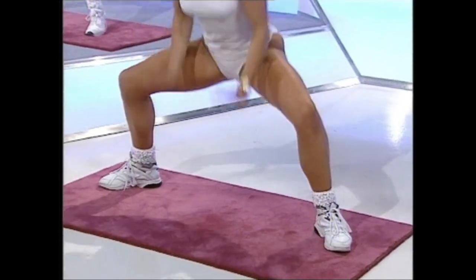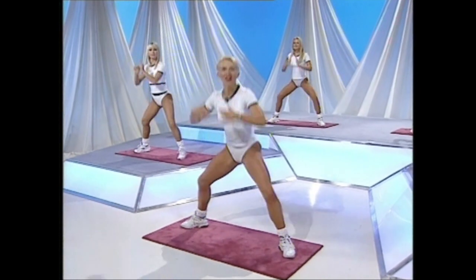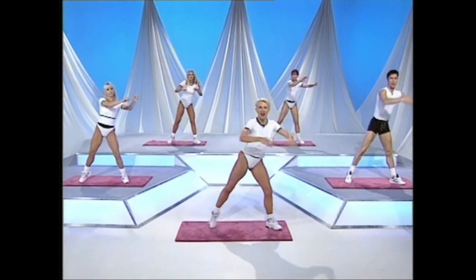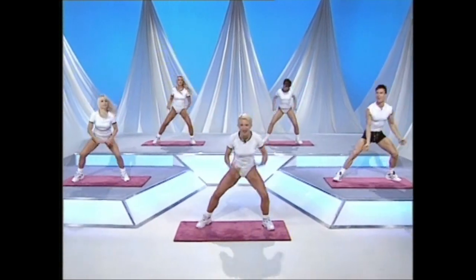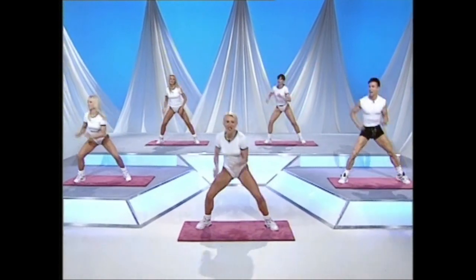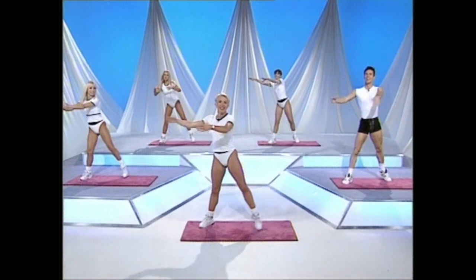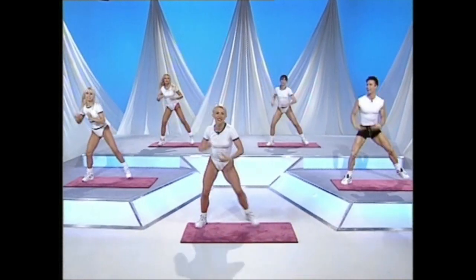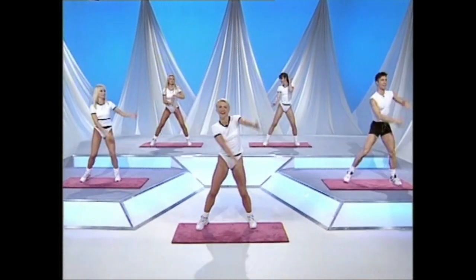Arms just pumping, down, out. A little bit of a shake in the hands. Four, three, two, everybody, side to side. We're going to go right and left, right and left. Take some nice deep breaths. Get the oxygen happening. Get the blood supply going down into the legs, out to the fingertips. This is the warm up, and you're supposed to enjoy yourself. Step touch. Woo, here comes that style. Olay. Yeah, come on.